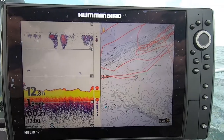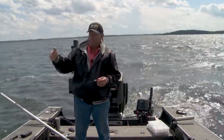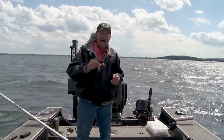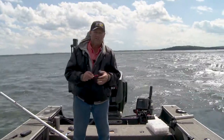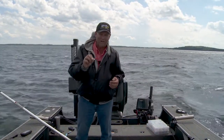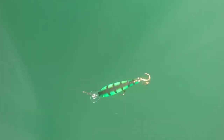One of the things you want to keep in mind is some crankbaits are not good at various speeds. Some of them aren't really good at slow speeds, and some of them blow out at high speeds. One of the coolest things about a Cotton Cordell walleye diver is you can rip this thing along at 3 miles an hour. I see guys up on Lake of the Woods behind downriggers on charter boats going 2.5 to 3 miles an hour running walleye divers. And then you can roll this thing way down to 1.7, 1.8 and get a beautiful little wobble.